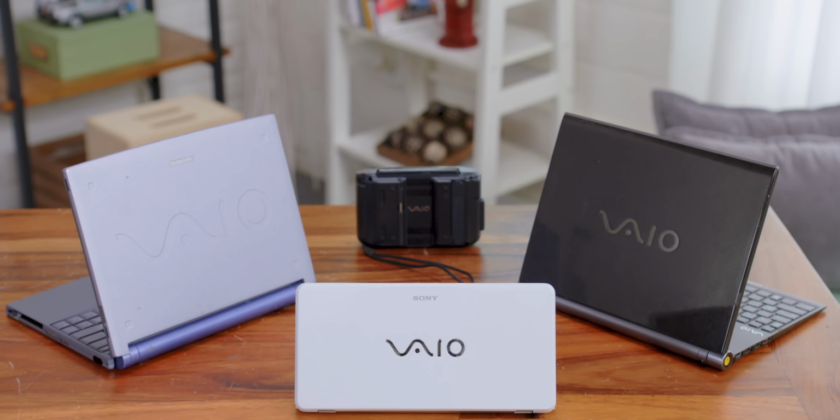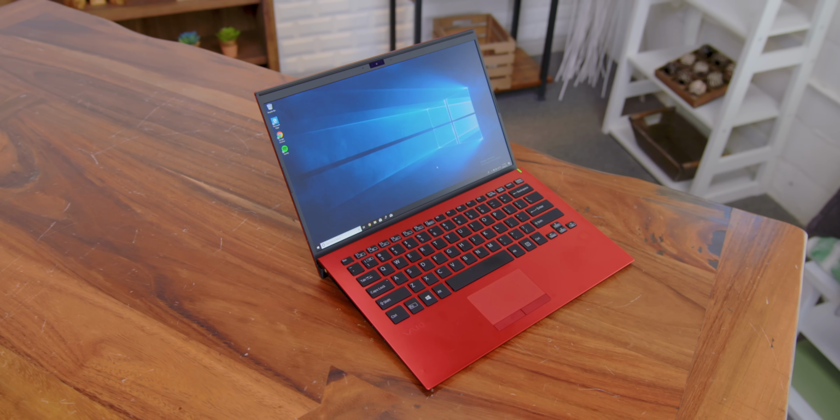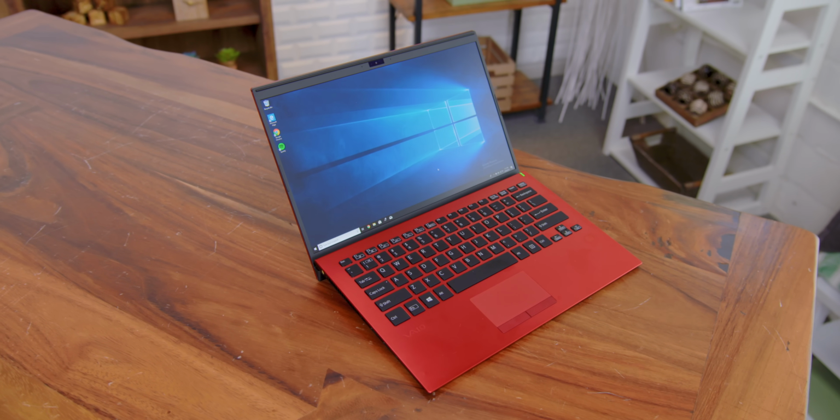Do you remember Vaio? Back in the 90s and 2000s, Sony absolutely cranked out weird but cool designs. Over the last few years though, things have been a little bit quiet on the Vaio front ever since they went independent in 2014. That is until today with the brand new Vaio SX14.